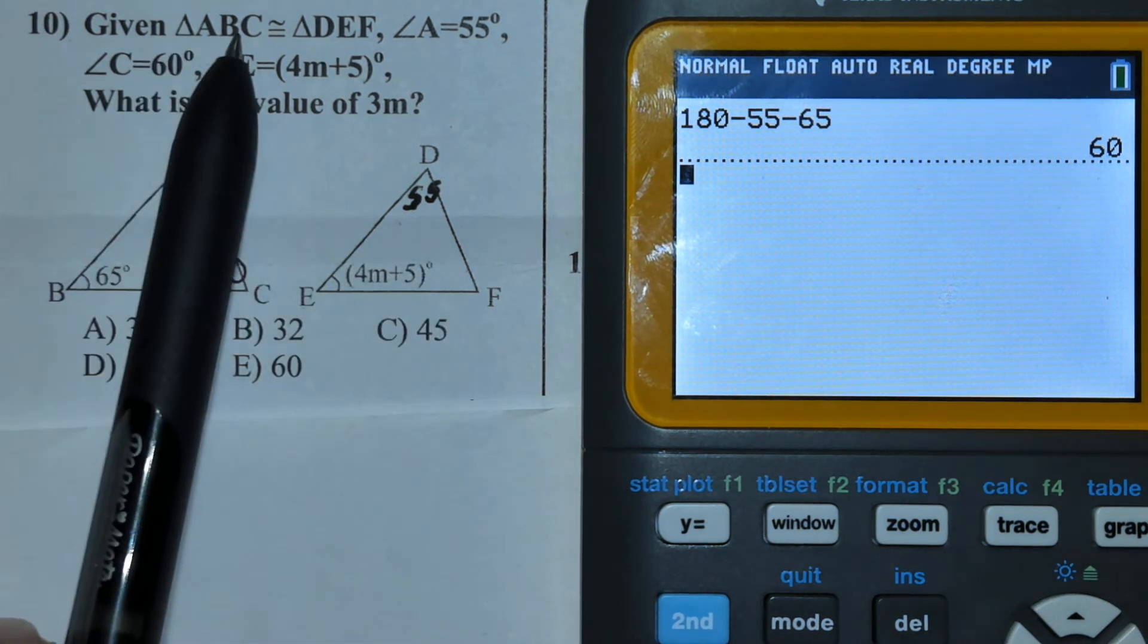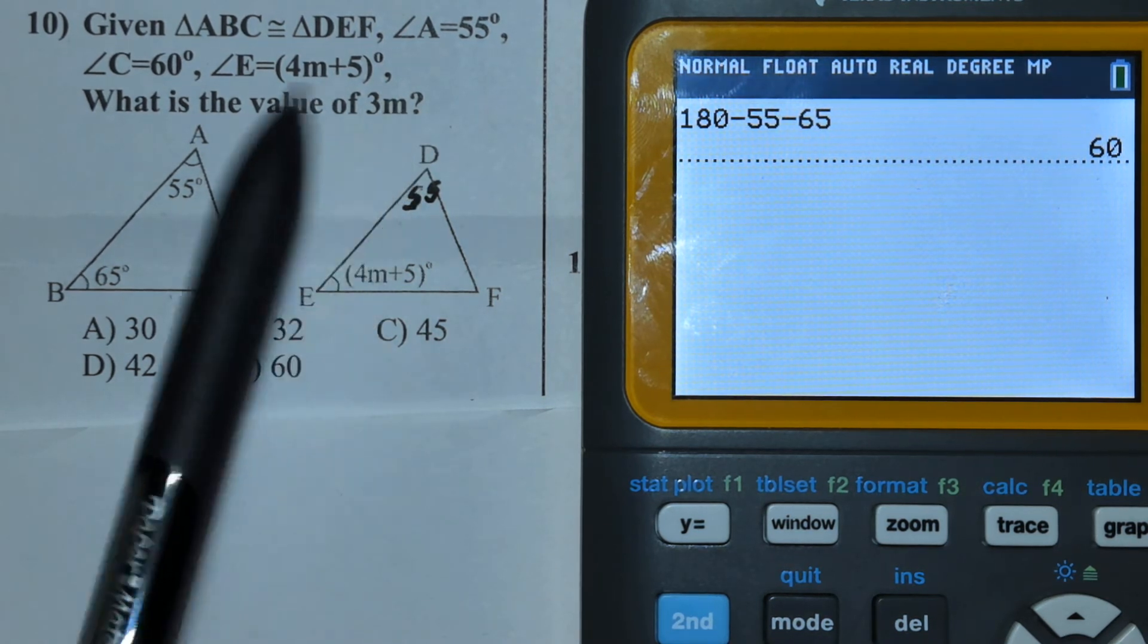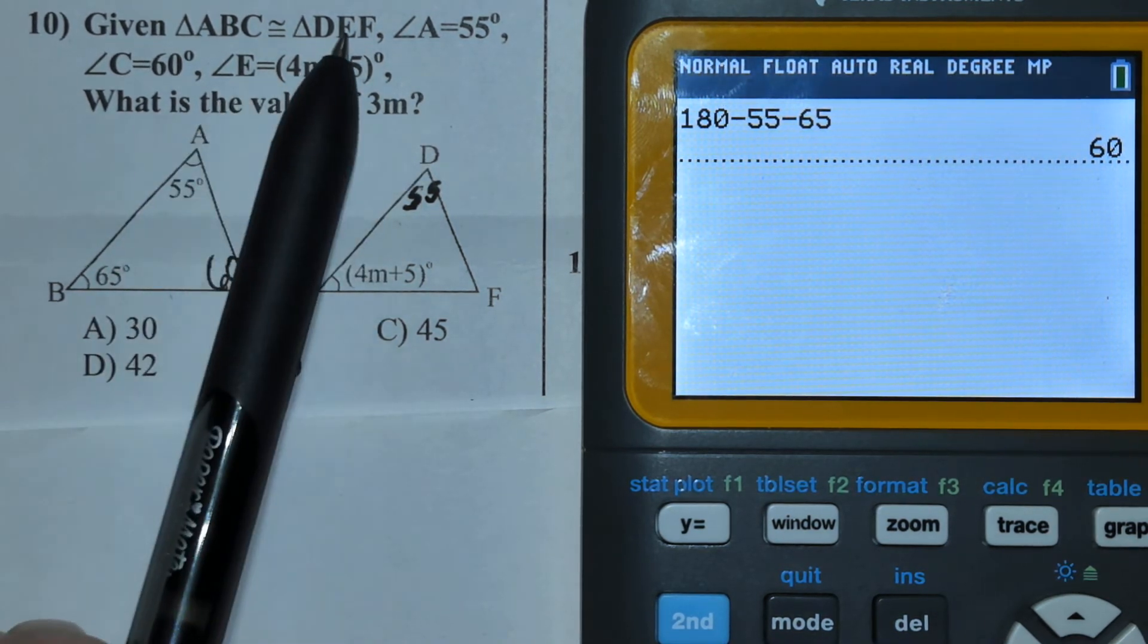C needs to be equivalent to F because it's the last, and F is last. And we want to solve for M eventually, take it times 3. So E is the middle one.